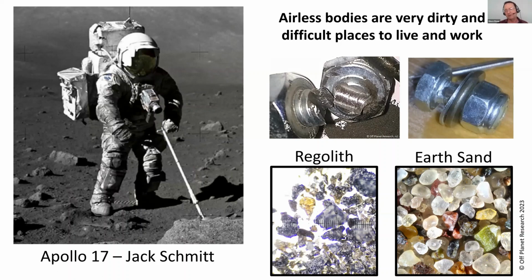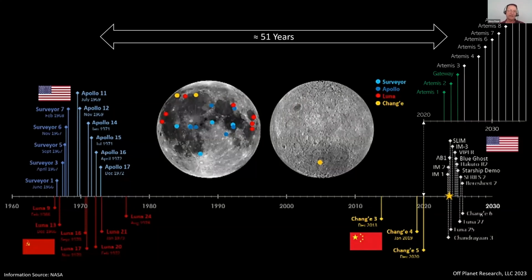As an example, in the lower right-hand corner you can see two images. One shows grains of sand from an average Earth location, and right next to it are regolith grains. You can see there's a dramatic difference, because on Earth most of the soil and sand particles are produced through abrasion, through either aeolian processes, water, or other types of polishing. That is not present on the moon, and that creates a lot of differences. One thing to remember is that we are coming to the end of a more than 51-year desert of human activity on the surface of the moon, and that creates an awful lot of challenges that we're going to have to make up for in our technology development.